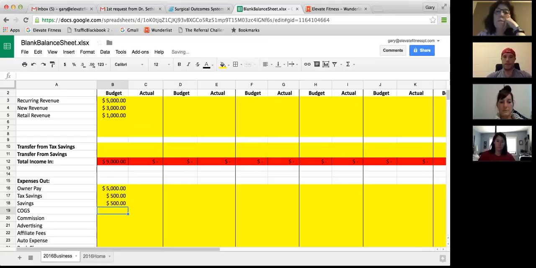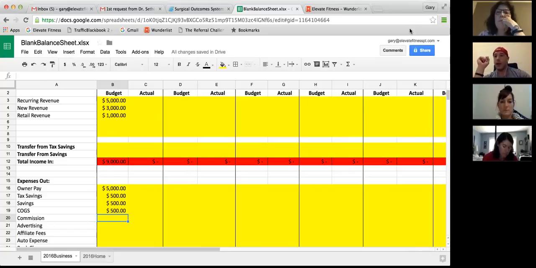And now if you're doing retail, this I call cost of goods sold, Gary, not cost of service. I use this line item as if you're selling product, you have to buy inventory of that product. So let's just say we want to sell $1,000. We need to purchase $500 worth of inventory to sell it. So that's the cost of the retail that we're selling. So $500 there. And then, real quick, I'm going to interrupt you really quick.